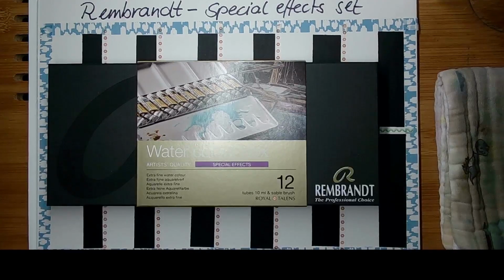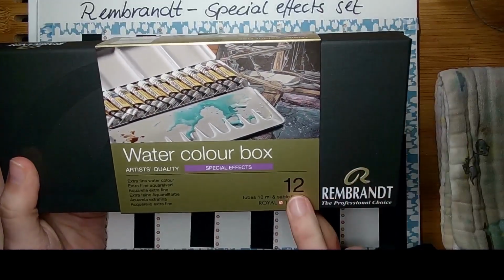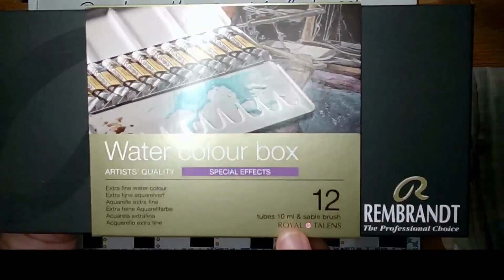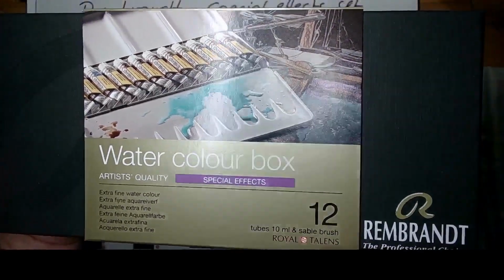I want to talk about the special effects set from Rembrandt. They have it in half pans, but I've bought the one with tubes that are 12 different colors in a 10 milliliter tube each.